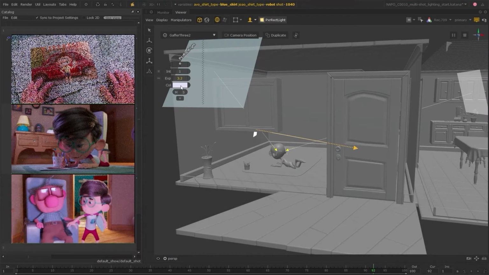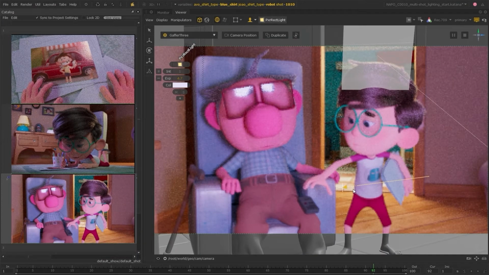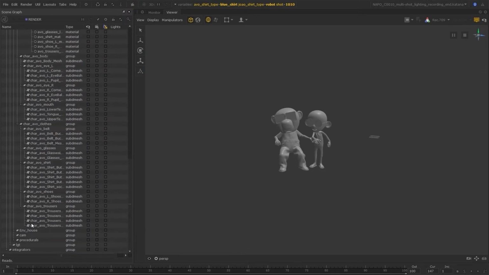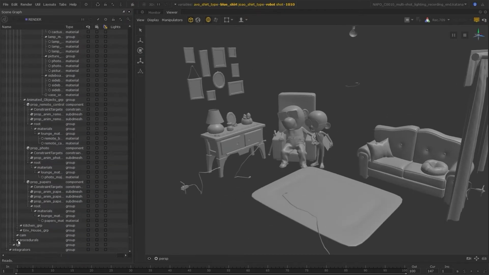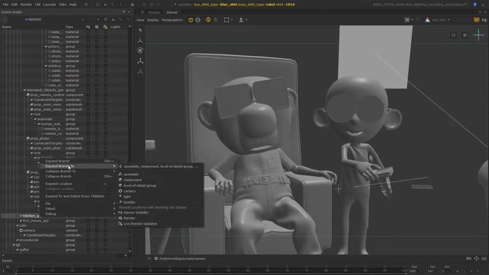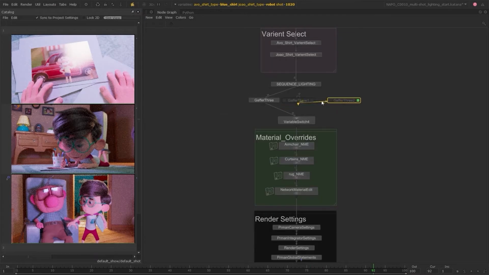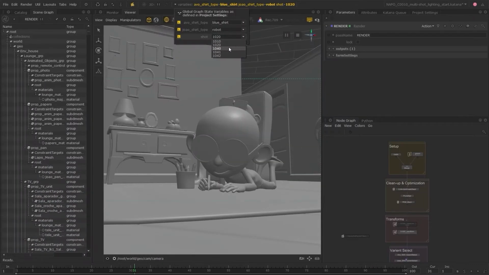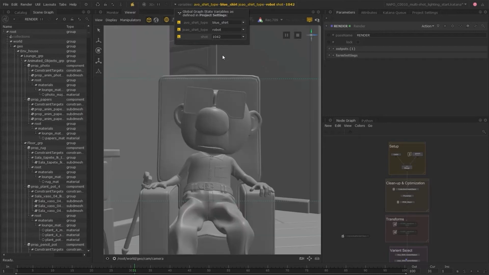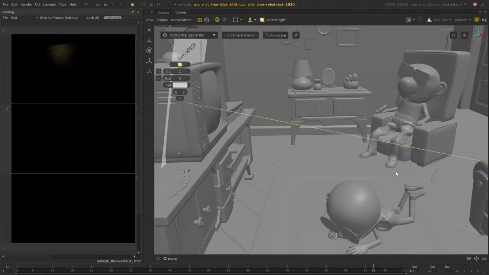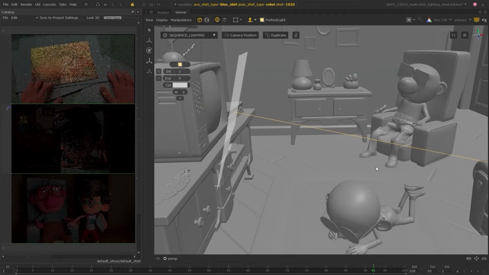Now, Katana has always been a really great tool for multi-shot workflows, thanks to existing features including deferred loading in the scene graph, and its ability to set up scene variations using graph state variables. But with the introduction of Foresight Plus, this has got even easier, faster, and more artist-friendly, as you're not just able to work on an entire sequence at once, but you can now actually view multiple renders update live as you continue to make changes.